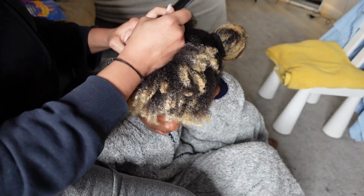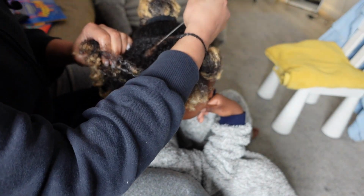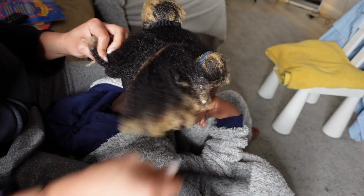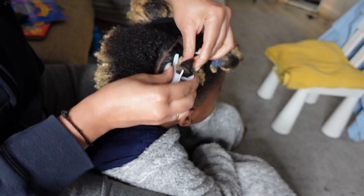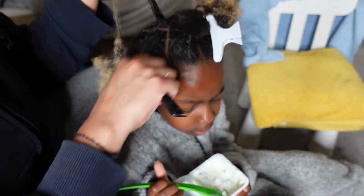Joelle's hair, wowzers. I've heard comments like, oh, Julian's hair is so much nicer than Joelle's, and I don't really agree with that. I think they have two completely different hair textures. Julian's hair is maybe finer than Joelle's. Joelle has way more hair than Julian does, and it's just so beautiful. His hair also grows faster and longer than Julian's hair. So I think people tend to idolize that softer strand hair because it's more Western looking. But Joelle's hair, in my opinion, is just full bodied. I don't know, it's just really nice.